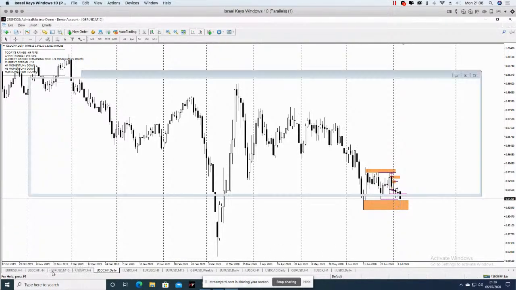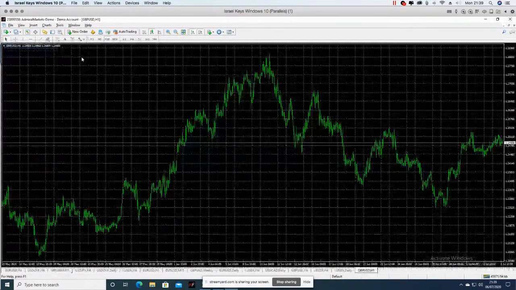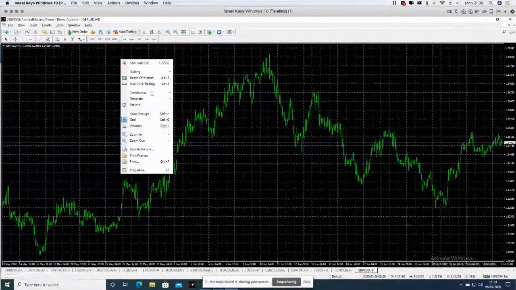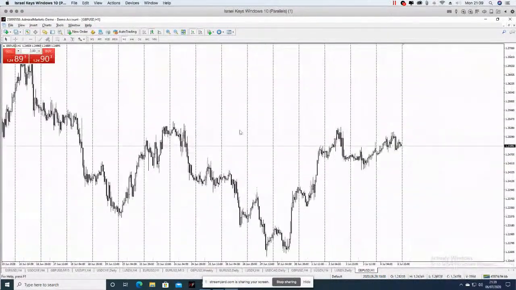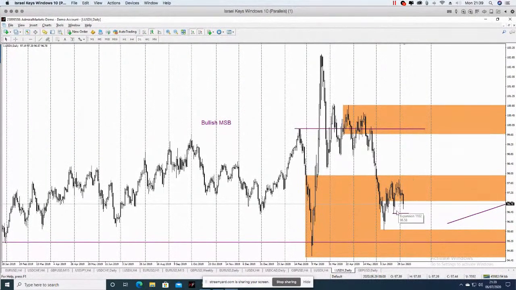Let's look at the GU on a daily. One second. GU on a daily chart. Yeah, on the daily too, the GU did not take that out. So we see that in the dollar index on the daily chart, that level there was defended, or at least so far has not been breached.